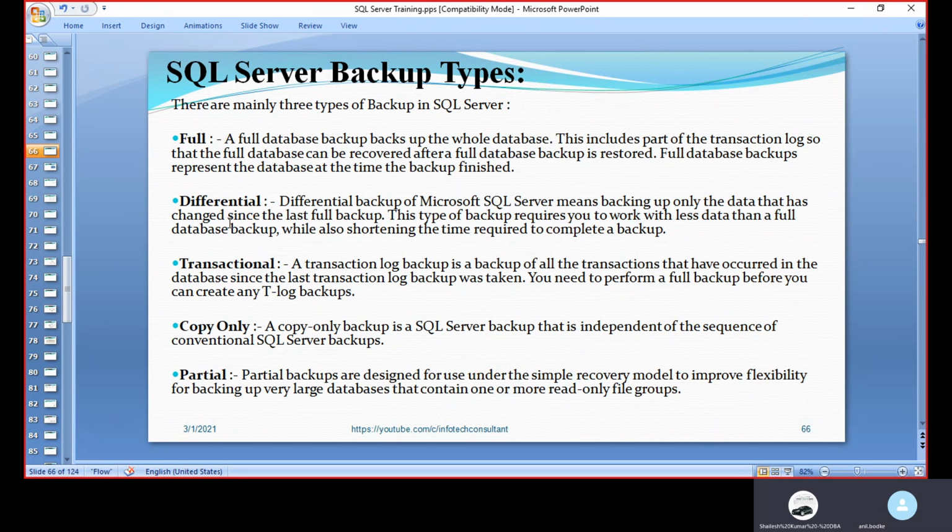Every interviewer asks questions about the recovery models and backup types. What is the difference between full and bulk-logged recovery models? What is the difference between full backup and differential backup? How does the database engine know that it has to take a differential backup and from where? There is the DCM file, the DCM page, differential content mapping.